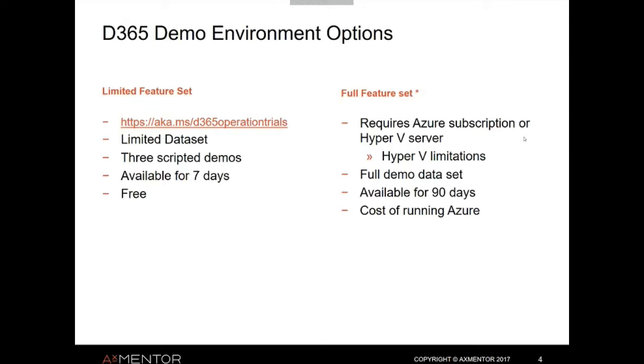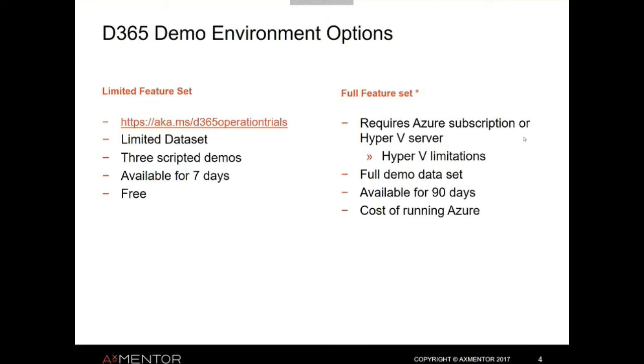The full feature demo set, which is more robust and of course gives you access to the full environment, is available for 90 days, but there are some prerequisites for that. So it requires an Azure subscription or Hyper-V, so you can download an image of that particular demo set. You get 90 days, and there are some costs associated with it. So the cost of running Azure is also something to consider if you wanted to go this route to evaluate that full feature demo set.